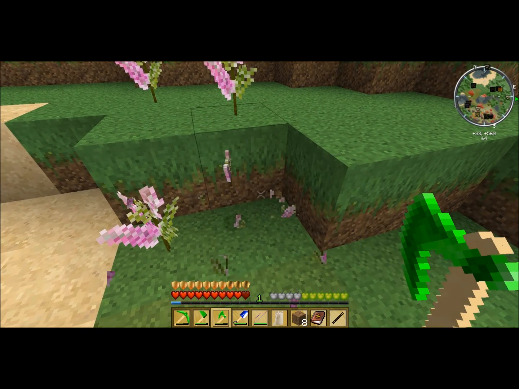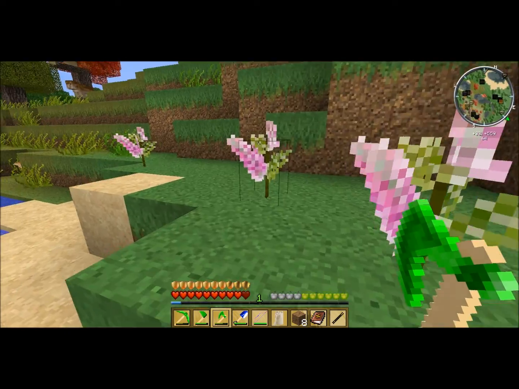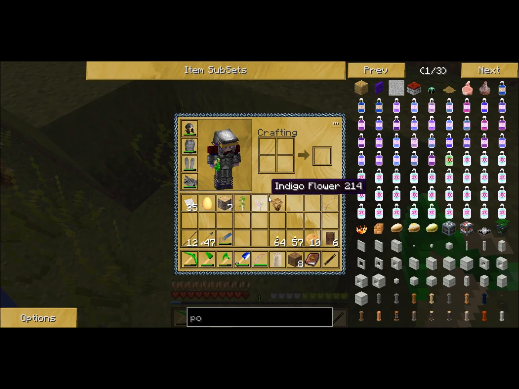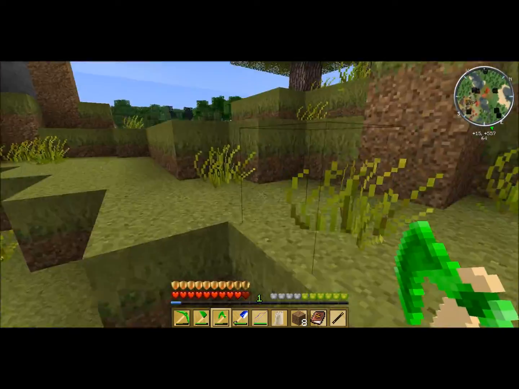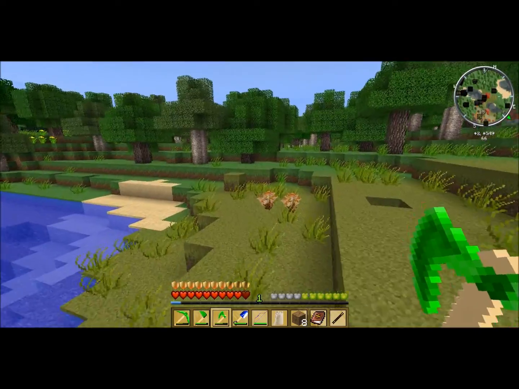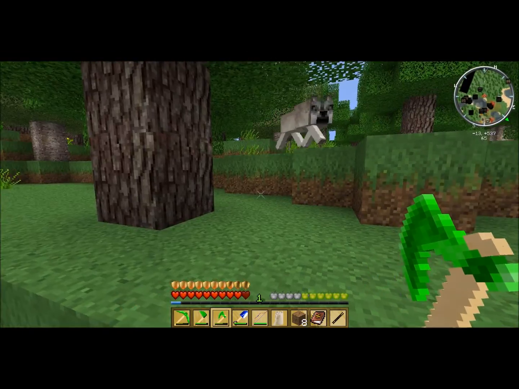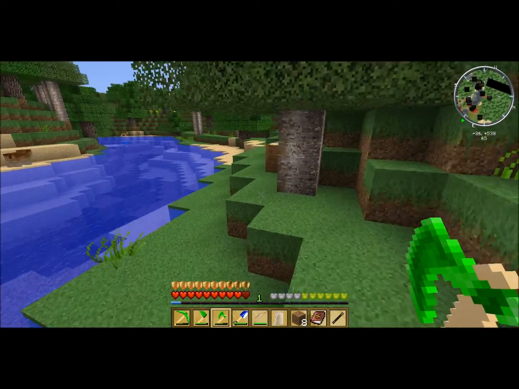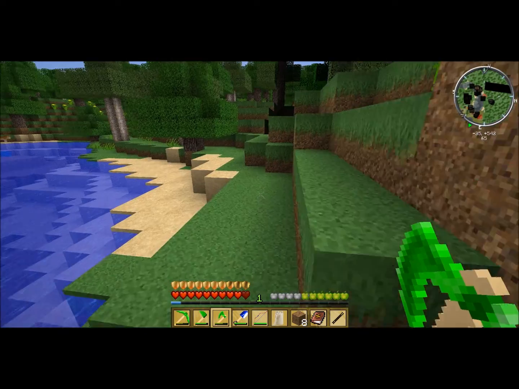Are these roses? Indigo flower. Now these are added by a mod, and I don't remember what mod it is. Are these roses? These are mushrooms. Oh, they're very cool looking. Indigo flowers are added by a mod because maybe you don't want to use lapis for blue. Oh, I don't have any bones for you, puppy. There's another of my all-encompassing workbenches. That's a dandelion.